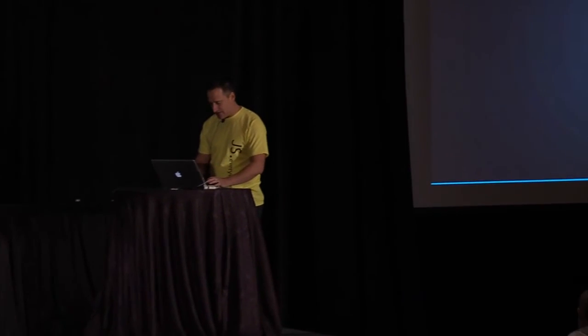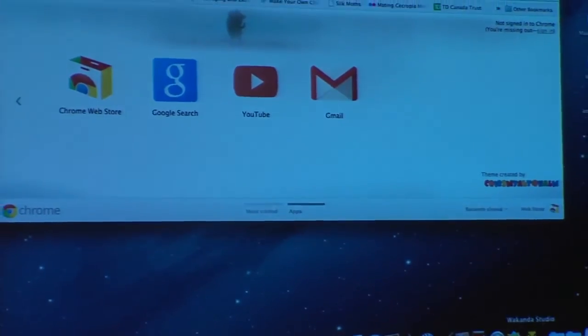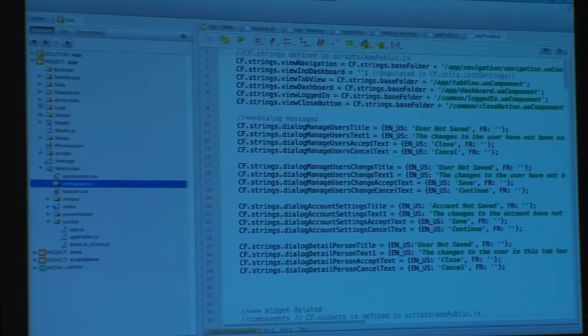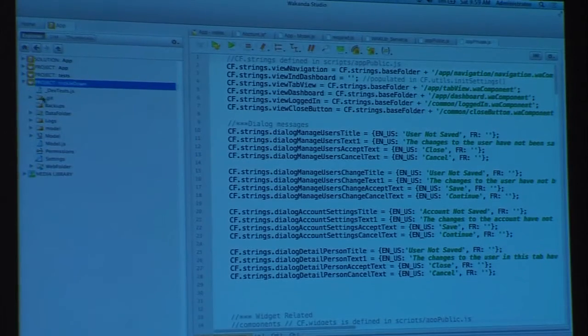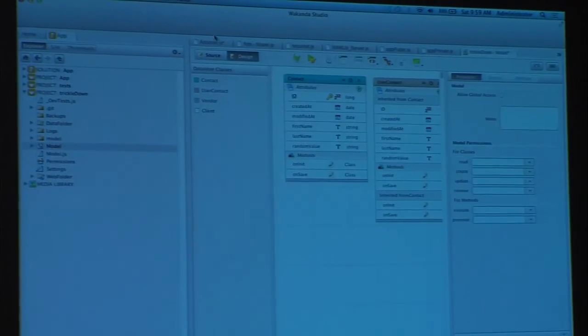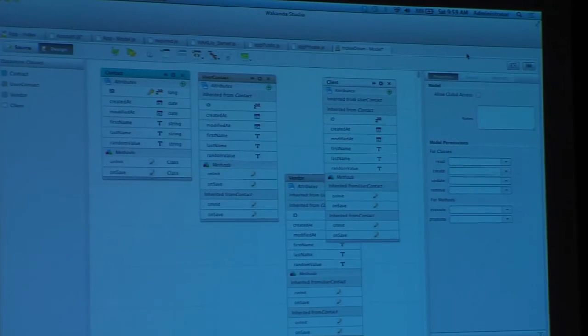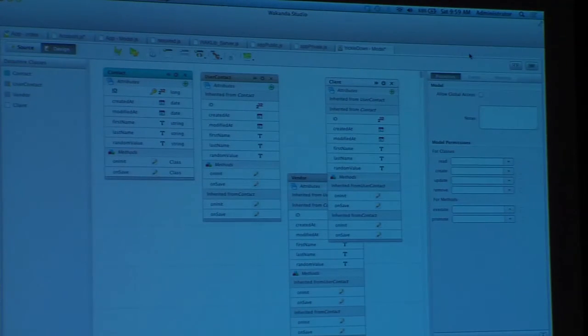Okay, trickle down. This has to do with extended data store classes. I'm going to show you how this works. I've got a project here. If we take an extended data store class model, what I've got here is a really basic model. I've got a contact and then the user contact, which I'm going to restrict to that user account. So user contact extends contact. And then these two different types of users, which I'm going to restrict in a different way, client and vendor, extend user contact. So I've got 3 levels of inheritance here.